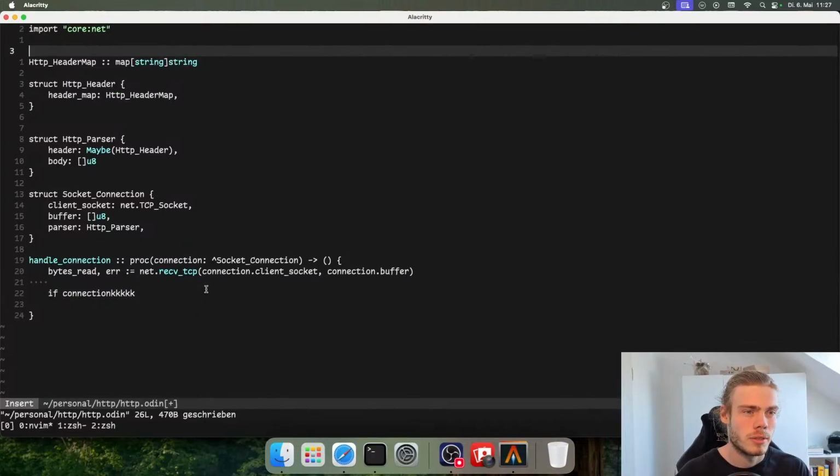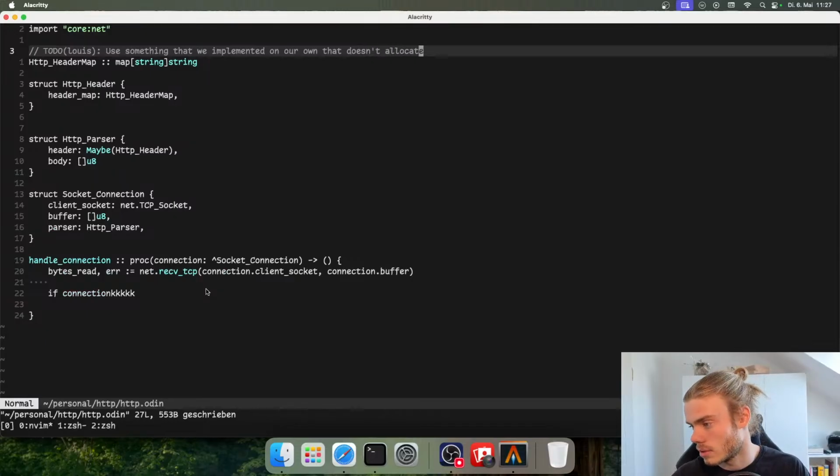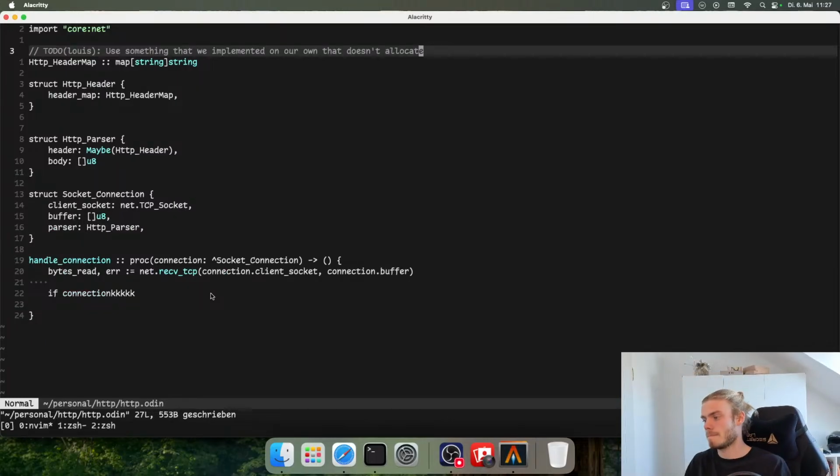We can later use something that we implemented on our own that doesn't allocate. Okay, yeah. Linked list. Also, yeah, it has a built-in arena. So Odin, that's kind of nice.